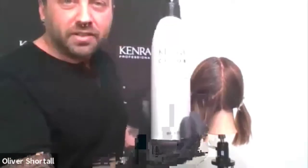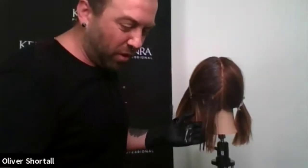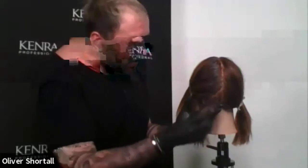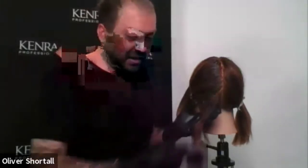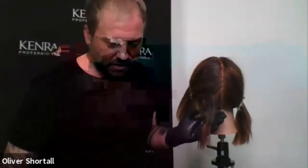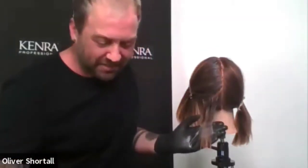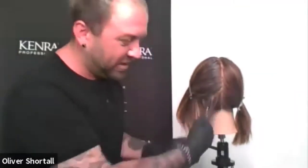So again, I'm working with my porosity equalizing spray just to give a little bit of moisture into these ends. Then I'm working with my 6C and 7CG to paint through the mid shaft. And guys, I want these colors to combine together. I don't want a really harsh separation between them. Then working with my combination of 8G and 8C here through the ends. And then I'm just going to drag all that all the way through just to give that beautiful blend.